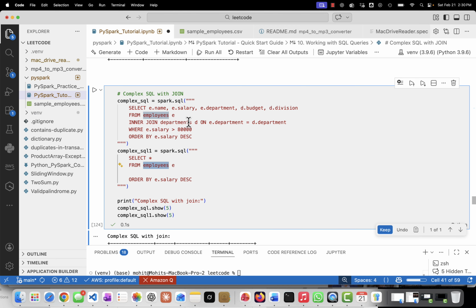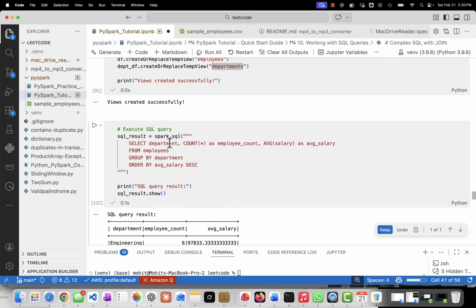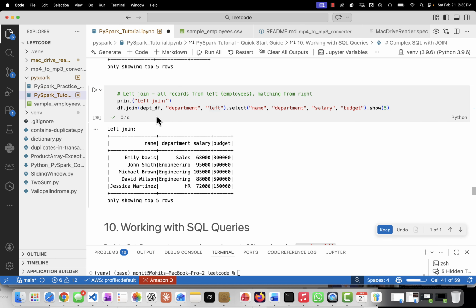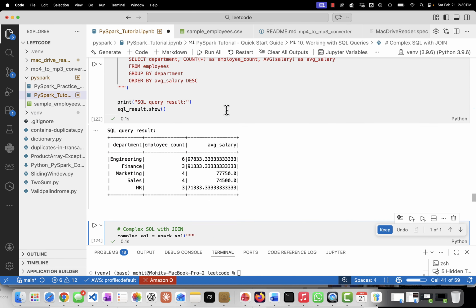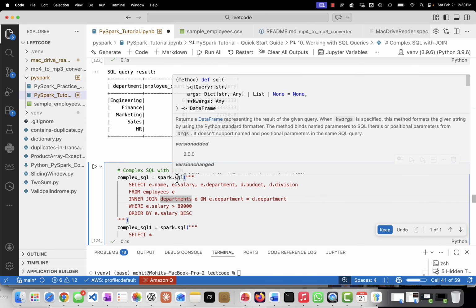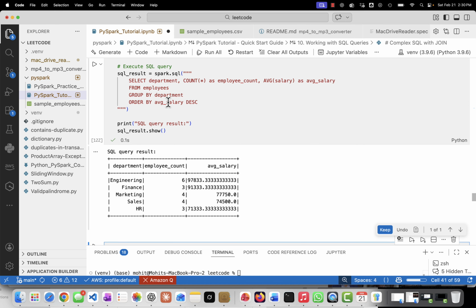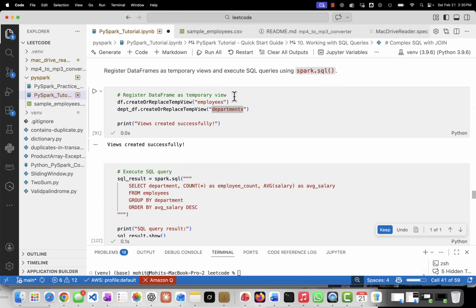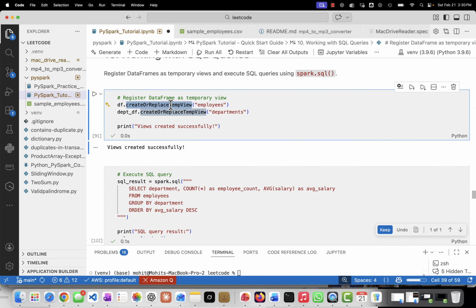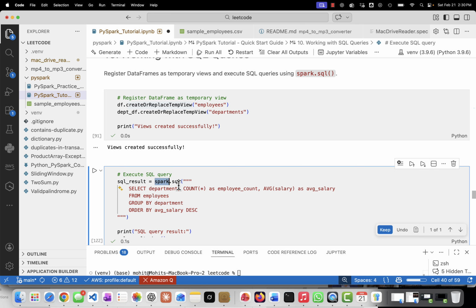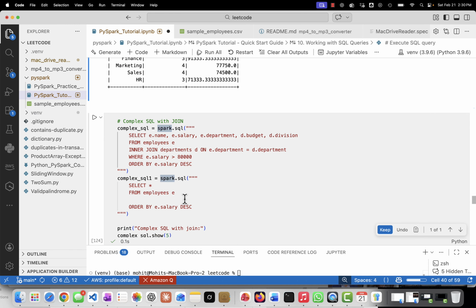Good. So instead of writing the complex inner join the way we did it over here, if you don't want to remember all these commands or df.join, you can just create a temporary view the way we have created over here. Can you see here? When we created a temporary view, we basically got a table, and you can write SQL queries just using this keyword. I hope it is clear to you.